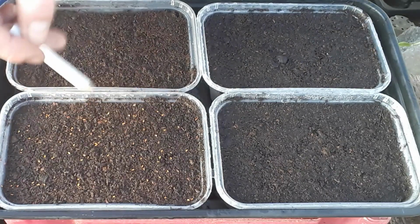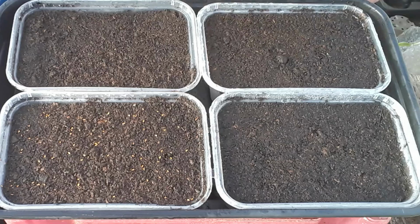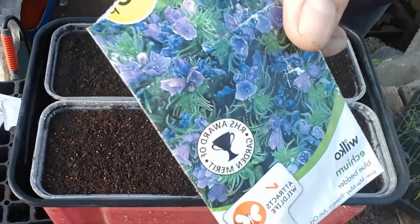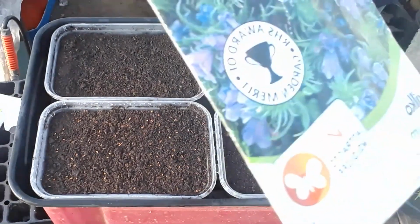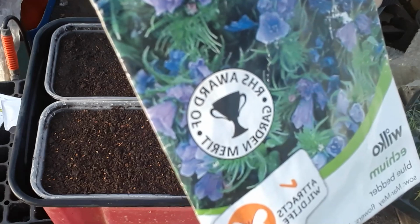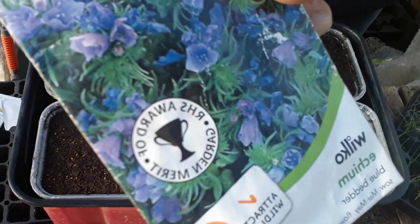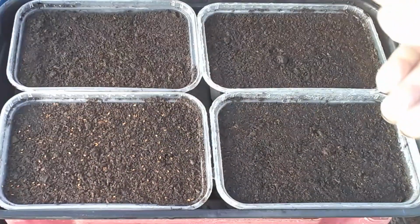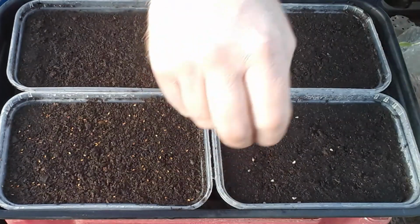And as you sow these seeds into different containers, make sure you label each one so you know exactly what's what. This next one's called a blue bedder. And these plants grow really nice blue flowers, but also the stems multiply, so you can end up with a nice big bunch in one little area. So, same as before, just broadcast some seeds.